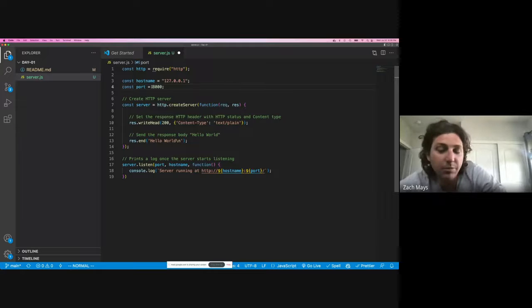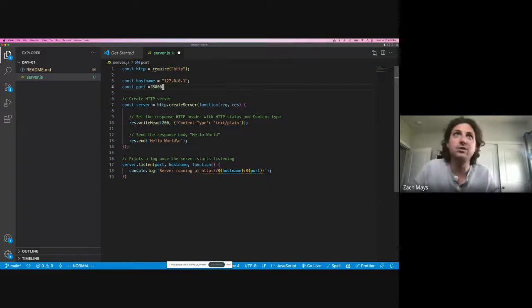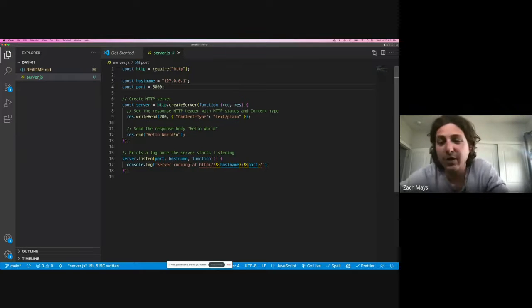This is another thing, like pick a port. You can pick whatever port you want. People just kind of go by convention, so you'll typically see 3000 used or 5000. I mean, you'll see all kinds. For this example, they chose 8000. I have no idea why. I could have chosen a different port. I'll go ahead and change it just so you can see that it doesn't matter. There's various ports you can listen on for a particular host. For a localhost, we can listen on a bunch of different ports.